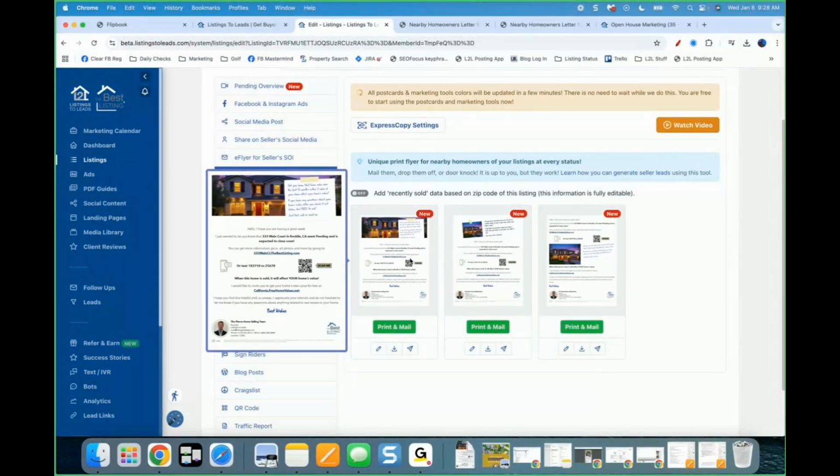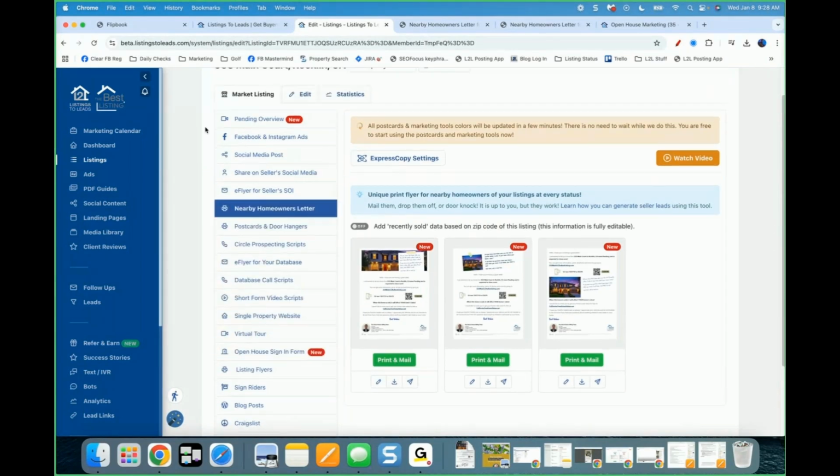And again, keep in mind, this also ties into your yard sign, because now they got the letter and they see the yard sign, into the open house letter, the open house yard sign, text for more information. So whether they go off the letter, maybe they see the yard sign, maybe they see the Facebook ad, they see the social media post or the e-flyer that the seller sent out. So it's this idea of just making sure that we are seen in every place possible. And this letter is almost like the cherry on the top for listing lead generation after everything else. And so that's why we got this entire checklist here, all right?